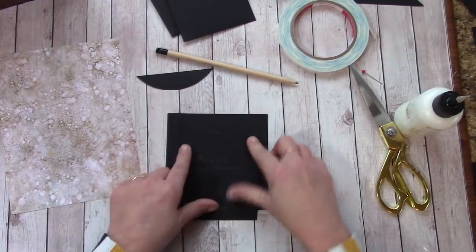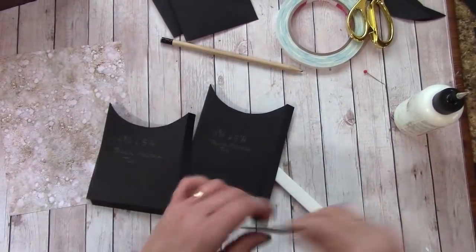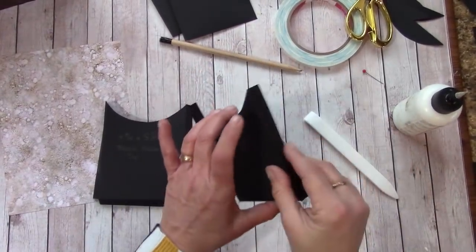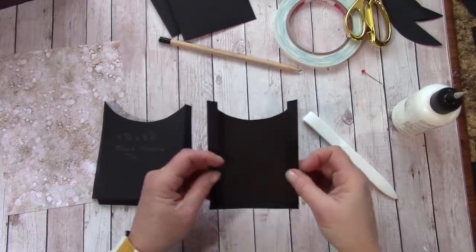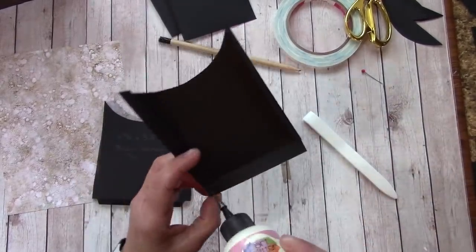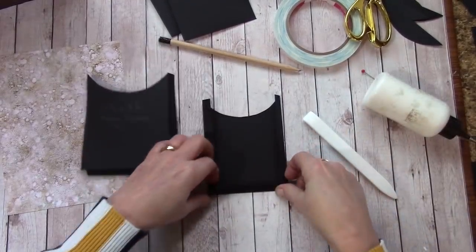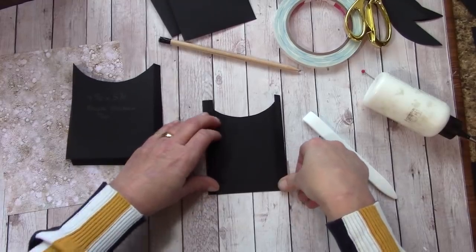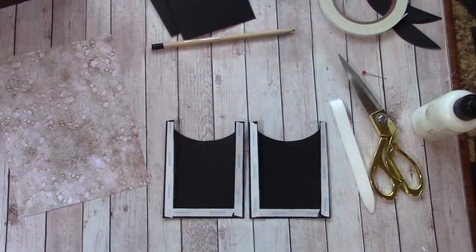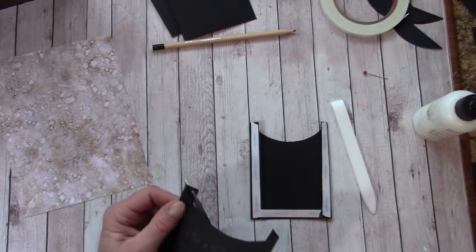And then we will cut this out. If you need to pause the video to get to this point, I did use my bone folder. This is where we fold in the sides on each one of these. We apply our glue and we press up for our pocket. The next step was to apply our score tape and then clip.